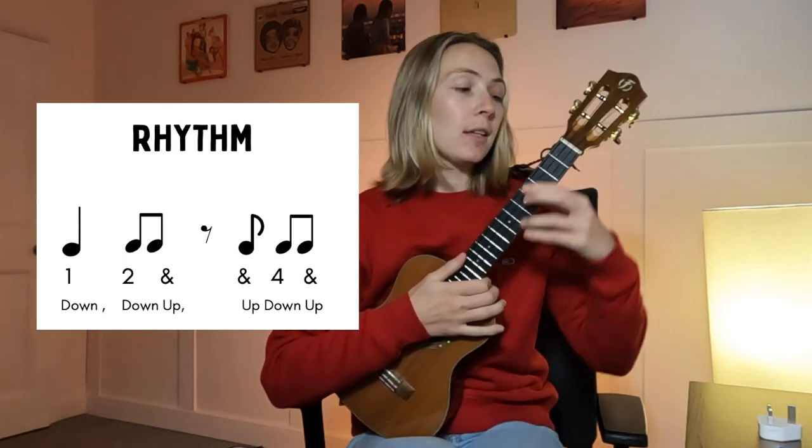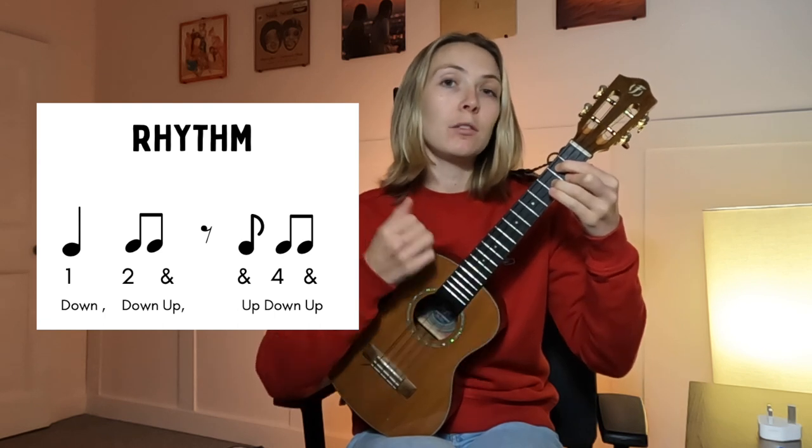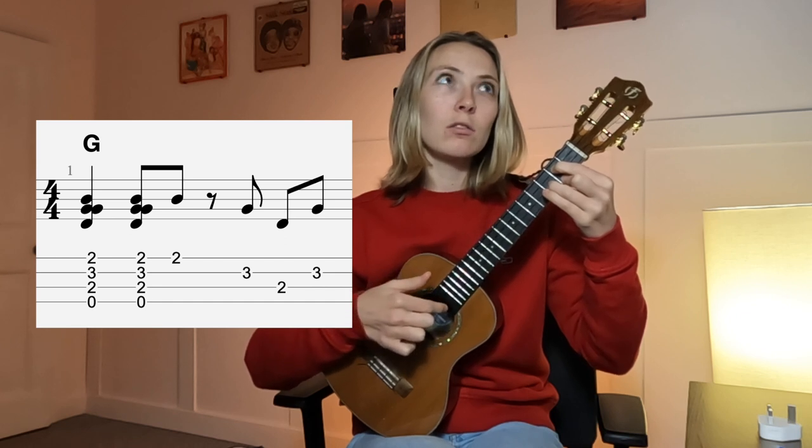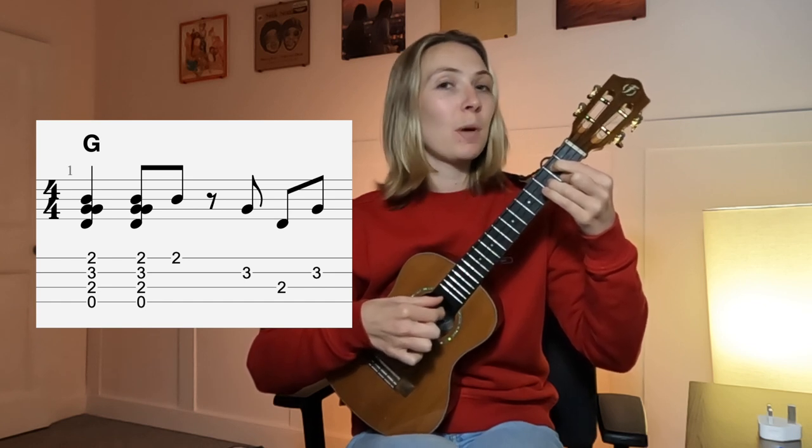On the music, you'll see that I have indicated two down strums to begin. Down, down. And then what we're going to do is pick the A string, the E string, the C string, and then the E string again. So down, down, pick. So strum twice. Middle finger on the A string, ring finger on the E string, thumb on the C, pointy finger back on E. So you're going A, E, C, E strings, down, down, up, up, down, up, A, E, C, E.